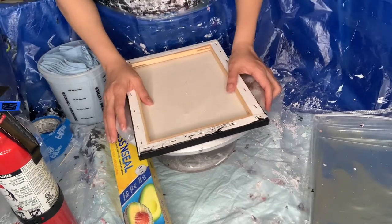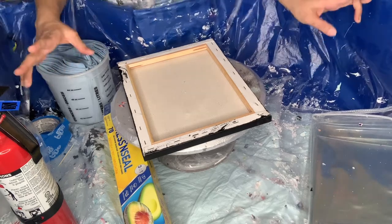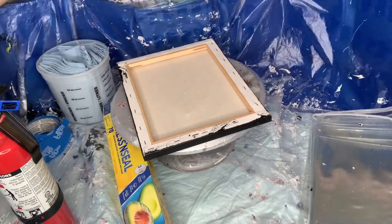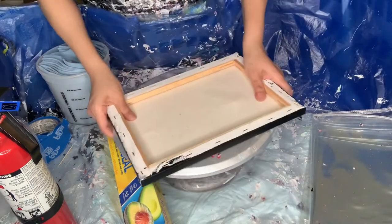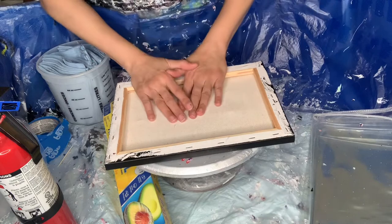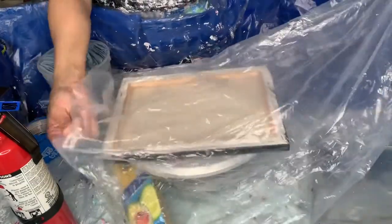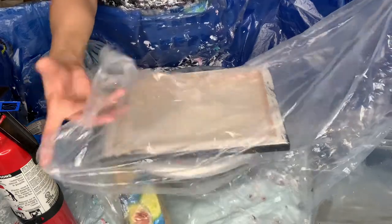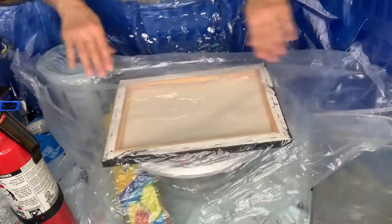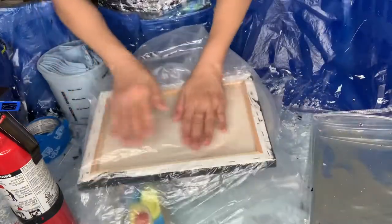Now, sometimes you want to do a swipe where you don't have the pool, but still you want to keep the place where the paint falls clean. You can do this with, let's say, this piece of plastic, which is really thin and light, and I just cover my, I call it a receiving tray.